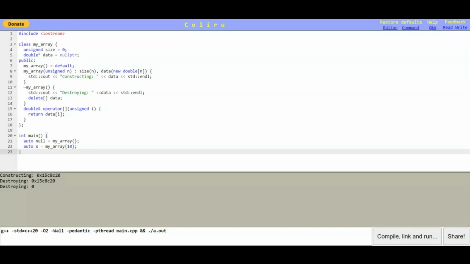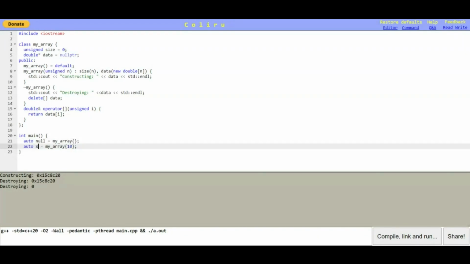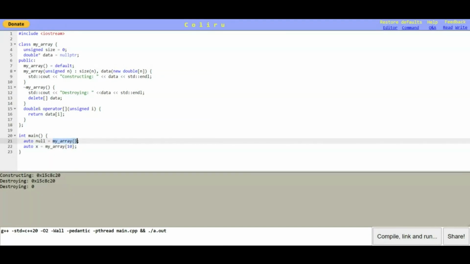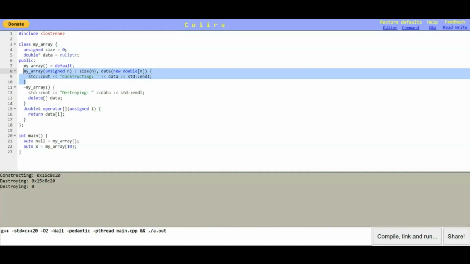You see that the first one is called, we are creating two variables. We are creating a variable called null and a variable called x. In the first case I call this first constructor, and in the second case I call this second constructor, and I allocate some memory, and I start constructing, and here you see that I have a memory address. There will be 10 positions for double floating point numbers, just for this case.